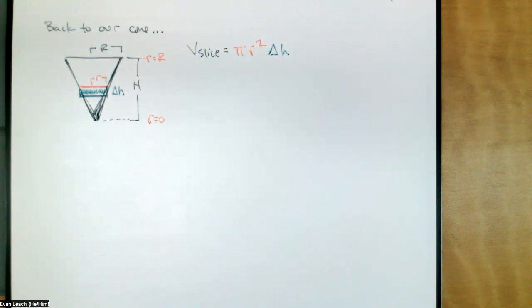Here's our side view of a cone, where the red line represents a circular slice of the cone. Because going all the way up and down the cone, that slice will always be a circle. So we can write its area as pi r squared. Now, because the size of the circle is continuously variable, let's make the size of the circle constant for some small change in height, because if we keep the small change in height small enough, it won't change all that much. So that gives us the volume of the slice of pi r squared times delta H.